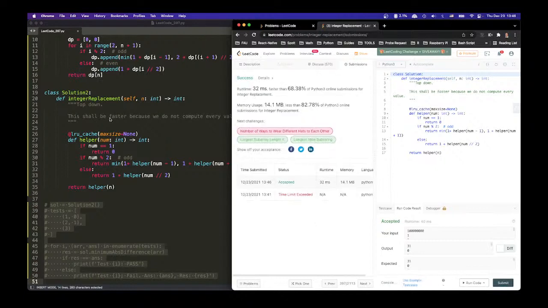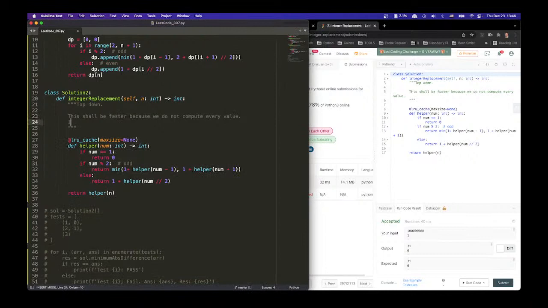Yep, so indeed, top down avoids computation of unnecessary values.